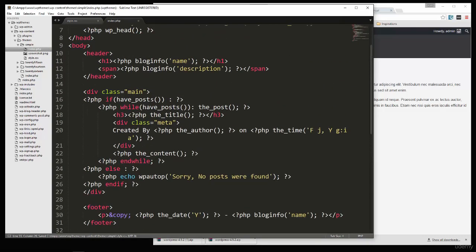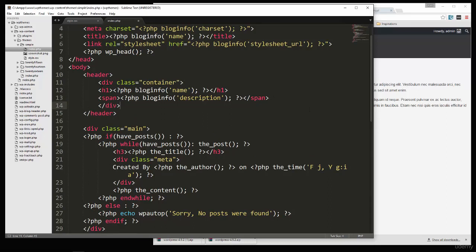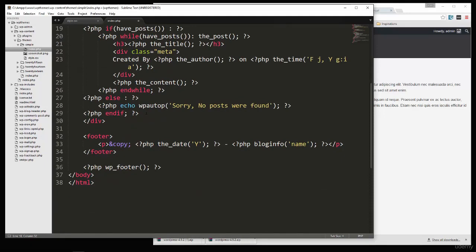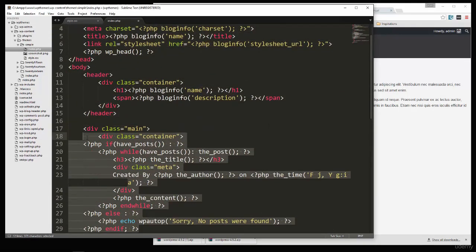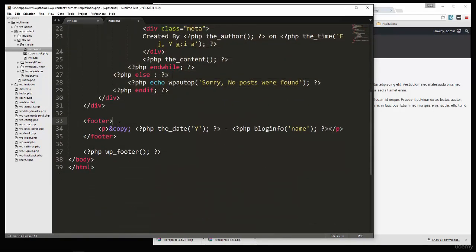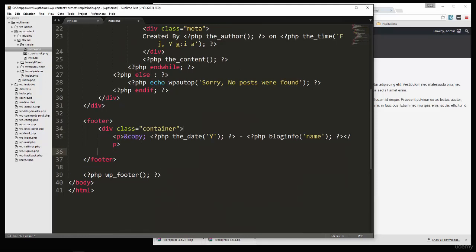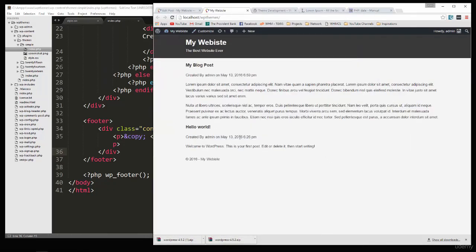Then we'll go into the header and say div class container. We'll do the same thing in the main, and in the footer. So now everything's moved in the middle.